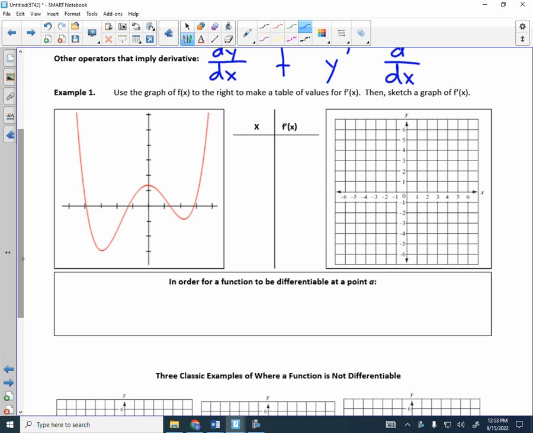Can somebody tell me for what x values the derivative is 0? Good. As you look 1, 2, 3, you can see that the derivative is 0 at that spot. So I'm going to write the value of negative 3. The derivative has a value of 0. Okay? Yeah, at 0, it looks like the slope at x equals 0 is also 0. I get what you're saying. For the sake of the graph, let's just say at 2. Can we say that? You're absolutely right, though.